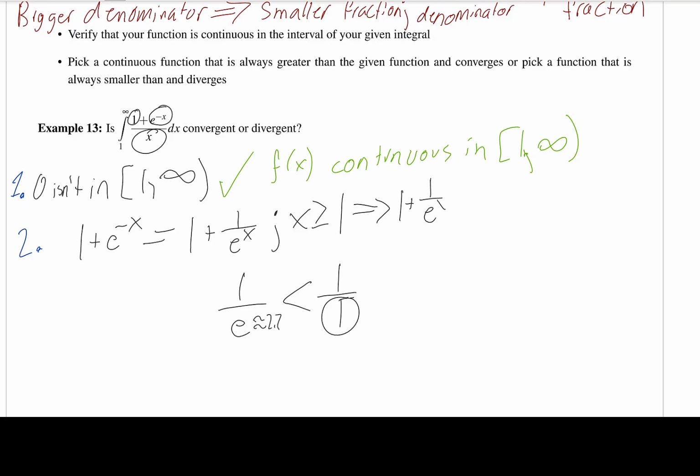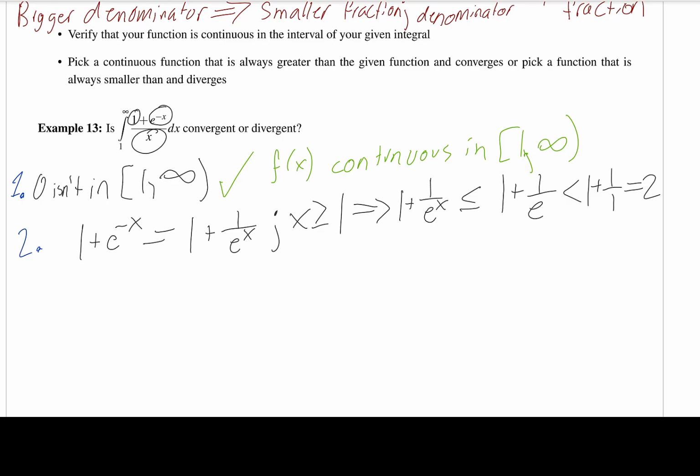Okay, so then this means that 1 plus 1 over e to the x is less than or equal to, strictly less than, let's do less than or equal to, 1 plus 1 over e, right? Because we said the smallest that x can be is 1. And then this is going to be strictly less than 1 plus 1 over 1, which is equal to 2. So what I've gotten is something that is bigger than 1 plus 1 over e to the x, and it's going to be bigger than that for all x values.